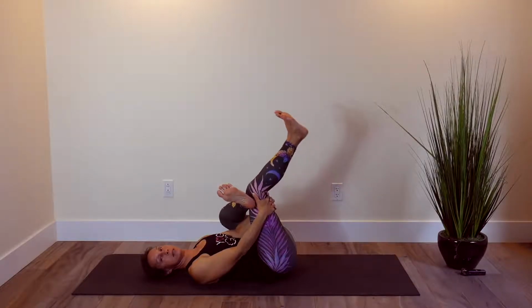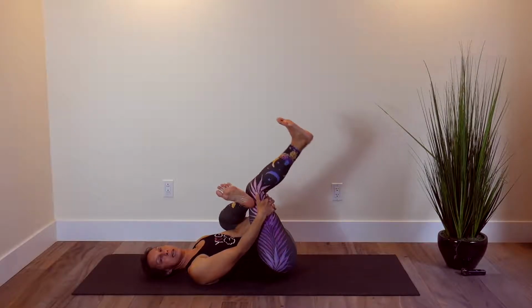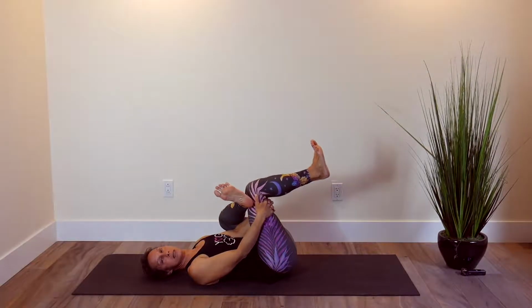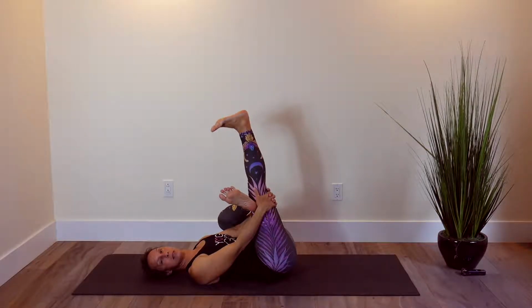And then inhale, straighten. Exhale, bend. Inhale, straighten. Exhale, bend. And then stay here or keep your leg straight, pressing your heel away. Inhale, press the heel away. Exhale, point your toe more towards you.